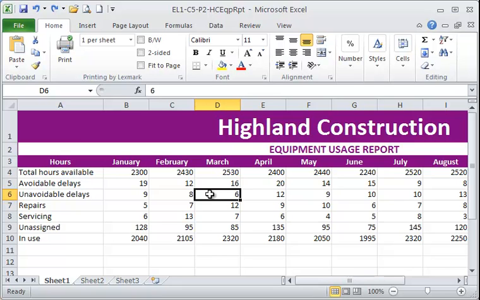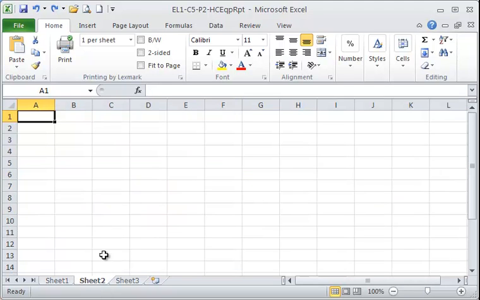We'll take a look at that in project 2B. The name box here is where we'll actually name the range of cells. You can name one cell also, but in our particular example, we're going to name a range of cells. In project 2B, we're using the current workbook, but we're going to go over to sheet 2, and they want us to build a worksheet that looks similar to what you see at the bottom of page 177. The very last figure is what it's going to look like, with the equipment usage report.